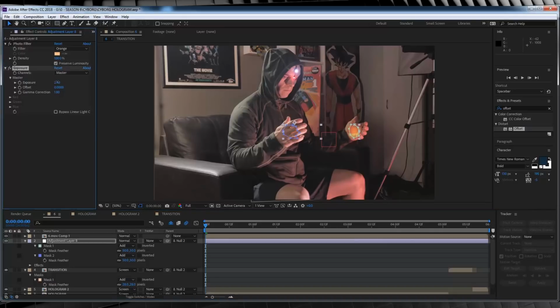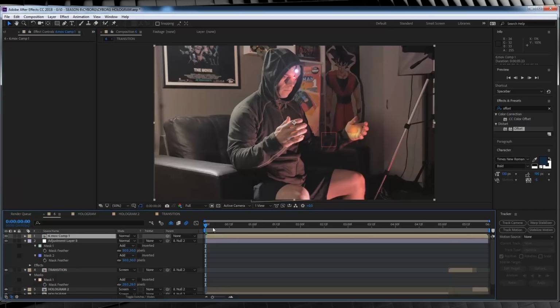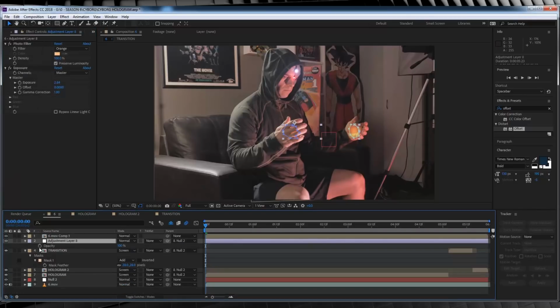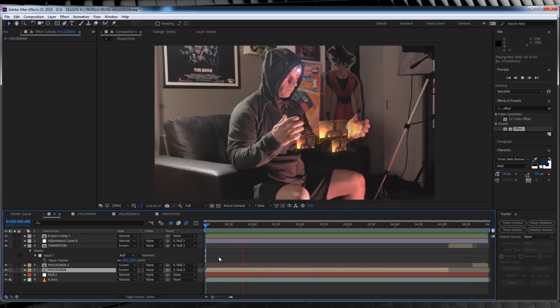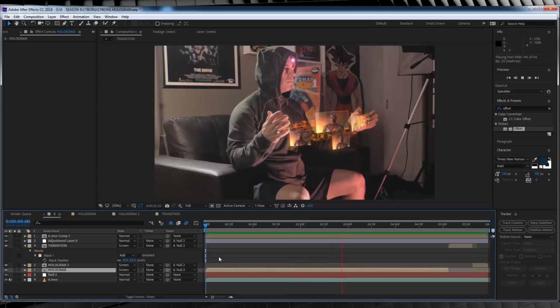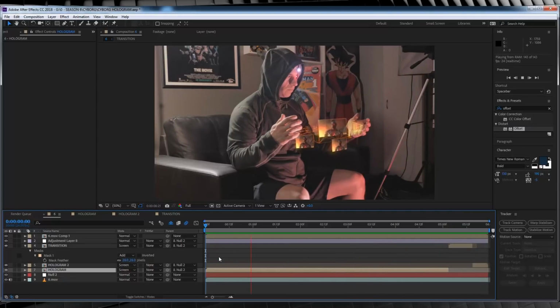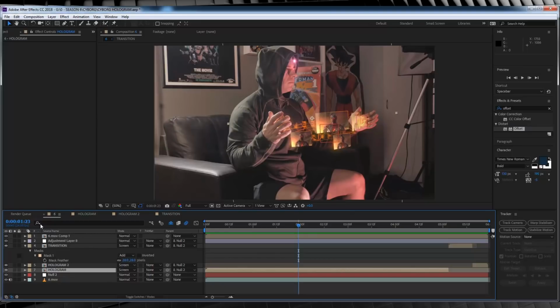And the final step is just animating the opacity. So all we're going to do is hit T, and on the first frame, we're going to crank that opacity down to 0. Then we're going to skip ahead to the point where the hologram first starts coming out, and we're going to crank this thing all the way up to 100%. And finally, let's check out a preview of our finished shot. And that, my friends, is the final episode of Film Learnin for 2017. Done! Add up all those steps and you get something like this.